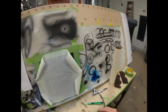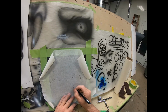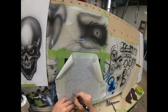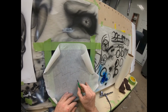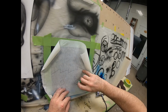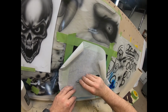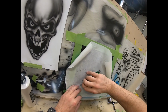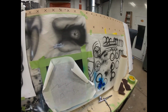Okay, and I'm going to make a couple shards of glass floating. So let's just do a couple shards here, a couple pieces that are floating down there. Okay, so let's cut that out. Okay, so I got that cut out.